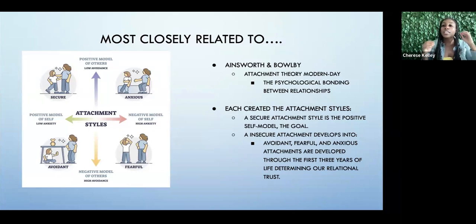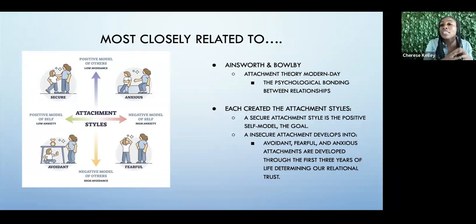And when they talk about Ainsworth and Bowlby in that question, they're talking about the psychological bonding of relationship. So did I develop trust or did I develop distrust? Am I secure or am I anxious, fearful, and avoidant? Those are the types of attachment styles or issues that can be developed if the attachment is not secure. So if there's no trust, I'm going to have an anxious attachment with people. If my mom was not there and never showed up, I'm going to be full of fear in relationships with people.